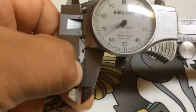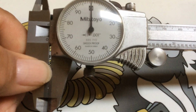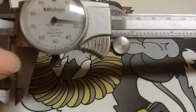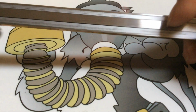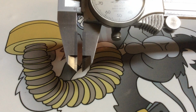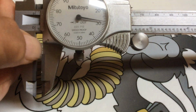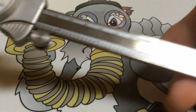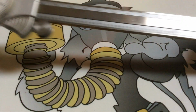Alright. The second part I want to talk about is what type of caliper you should buy. Now, these calipers, they really come in two sizes. Here you have the 6-inch. 6-inch right there. And they also come in the 8-inch, right here. They also have a 12-inch. But if you're just starting out and you're looking to buy a caliper, you want to buy a 6-inch because you're not going to need that 8-inch or that 12-inch. You want something kind of small, durable, that you can use on the machine, for quick checking. So my suggestion to you would be to get the 6-inch.